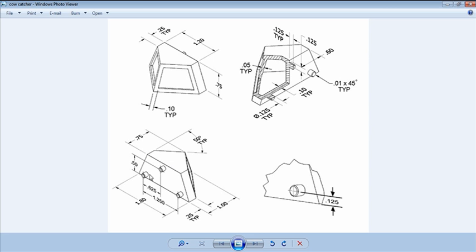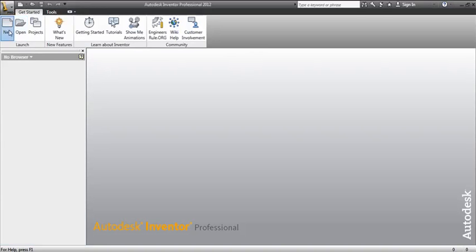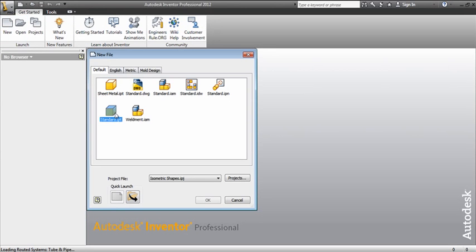So the first dimensions I'm going to look at are the length, which is 1.8, and then it goes up straight 0.25, and then it goes at an angle, with the very tip of this from the base to the tip being 1 inch. So I'm just going to follow these dimensions here. 1.8, 0.25 for this line right here, and then 1 inch from the very tip to the very base. Let's go to Inventor, and I'm going to open up a new IPT.